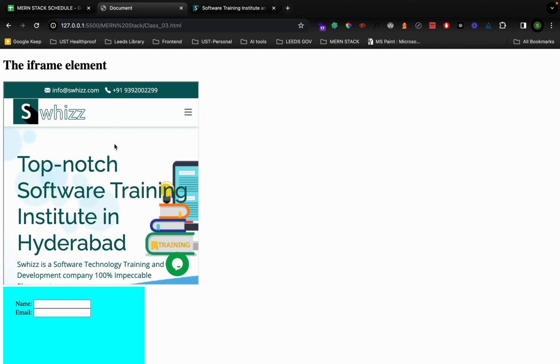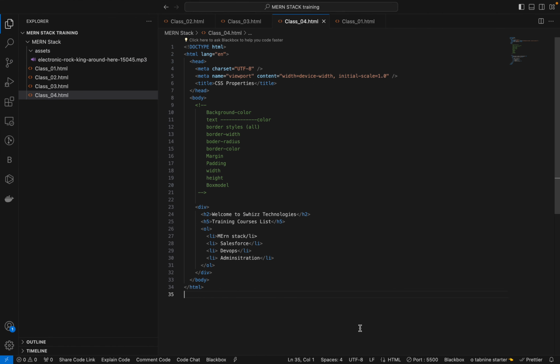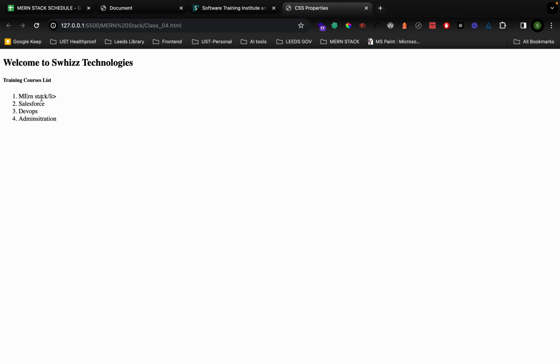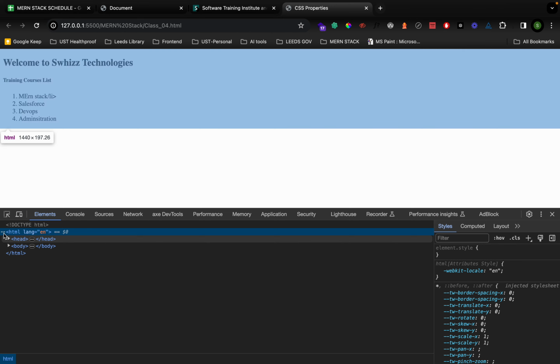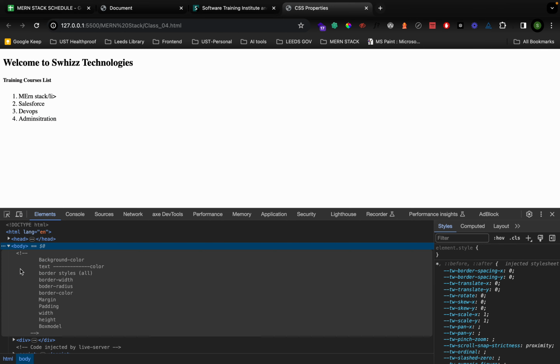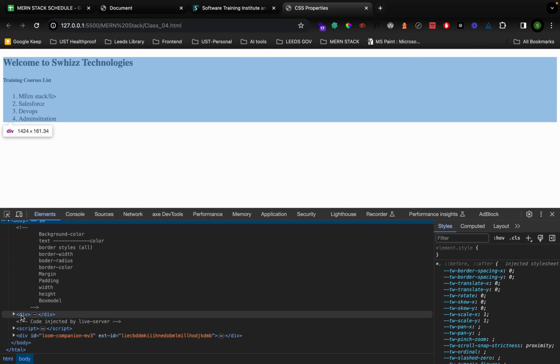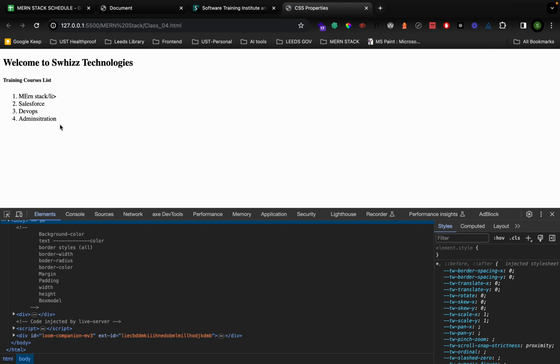So when you go for the UI part, let's run this port. You have to suspend the previous port and run this port. As you can see in the inspect, it's in the container of the div, right? But you are not able to see the container here or any background color.